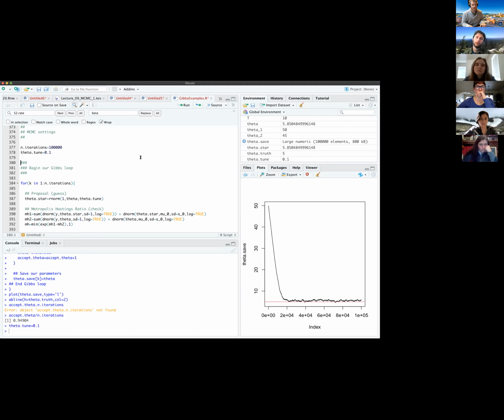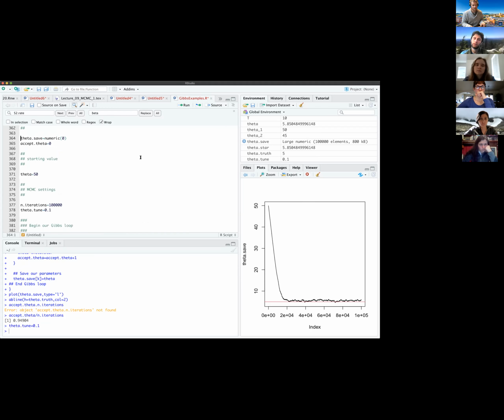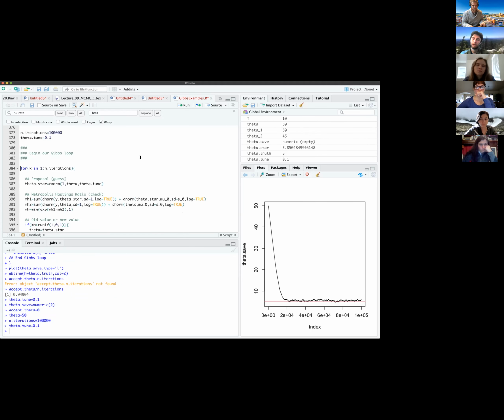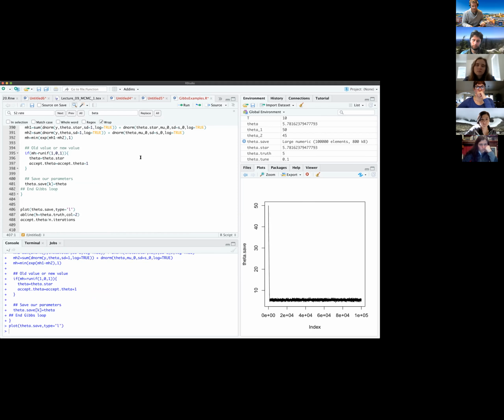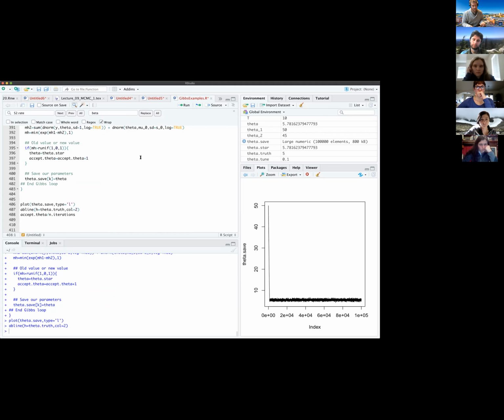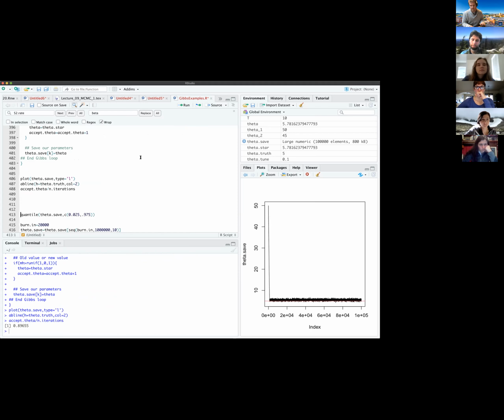Rerun our algorithm. Actually, I'm going to rerun these. Start off at 50 again. Rerun our algorithm. Plot it. And look at our acceptance rate. Our acceptance rate moved down from about 95% to about 90%. So it's still too high, but we see that with a smaller acceptance rate, we actually get a much better looking plot down here.